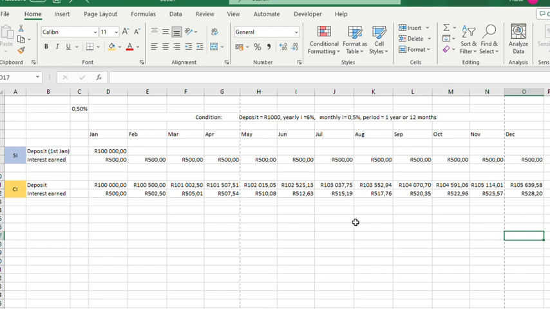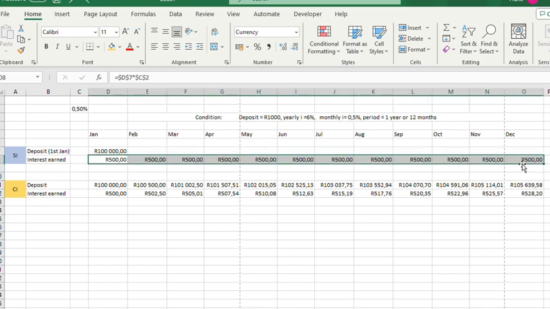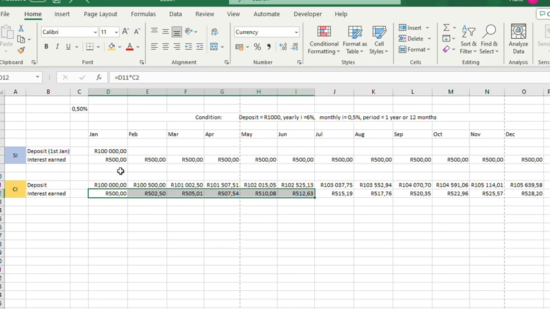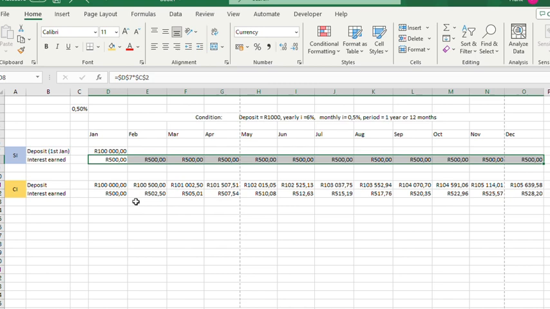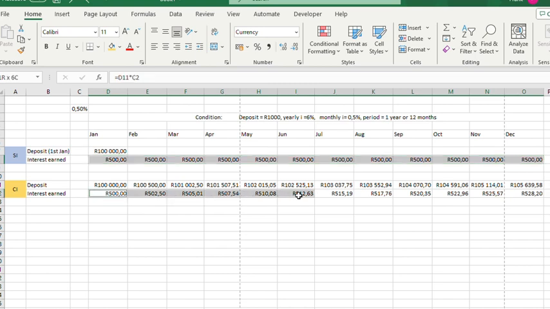Again, the scope here is just a 12-month period, and we're going to use the same amount. So I'm going to continue with the 100,000 deposit that we had earlier on. What I'm going to do visually is start by selecting the interest that we have generated with the simple interest computation. Let me select that first. I'm also going to select the one that we have with the compound interest computation.